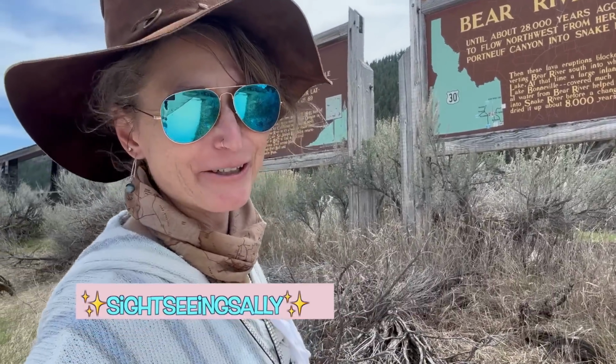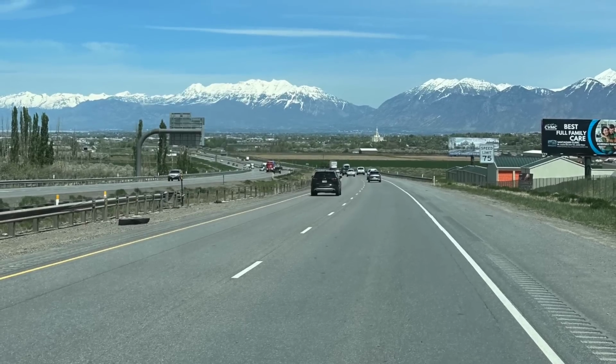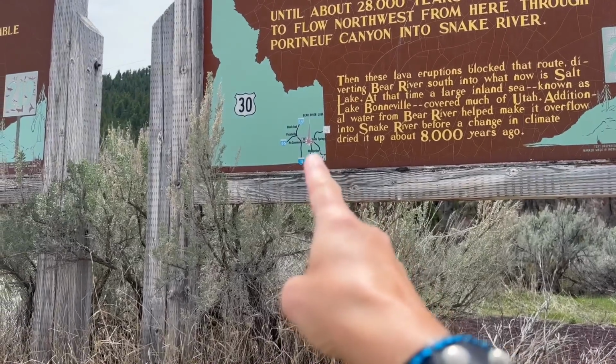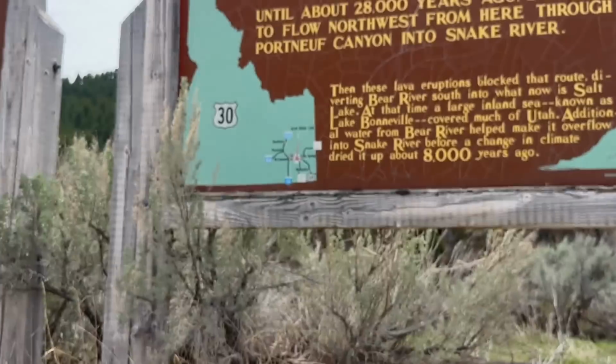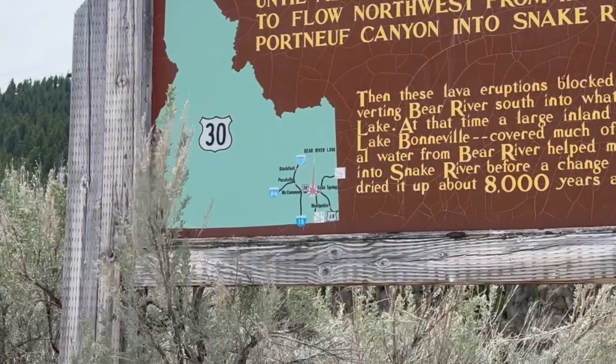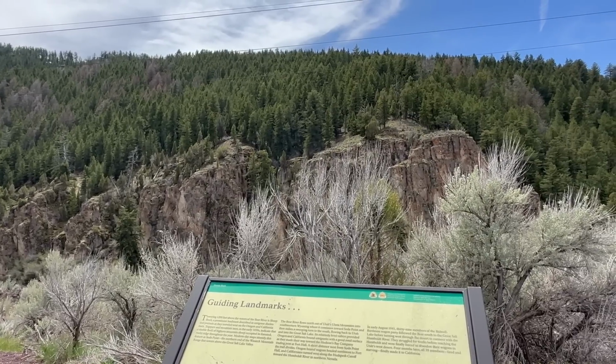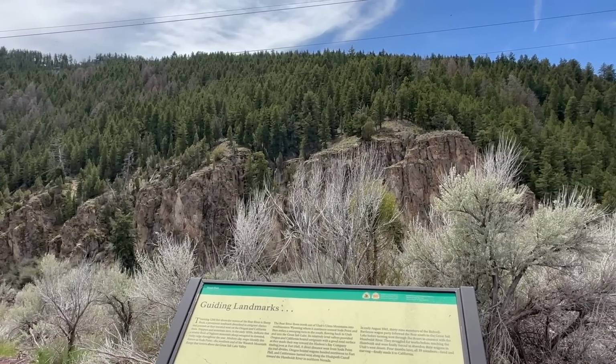Showing where we are here in Idaho. That's right, sightseers, we've driven all the way up Interstate 15 and have made it into the Gem State. And you can see right here on the map that we're just outside of Soda Springs, our destination for the day. But before we head over into Soda Springs, we decided to stop off here because not only were we intrigued by the sign that said Sheep Rock Interpretive Site, but this particular spot happens to be one of the old landmarks that was used to guide pioneers along the Oregon Trail.